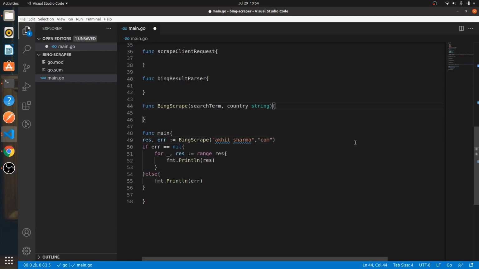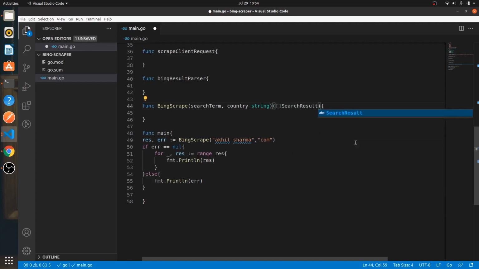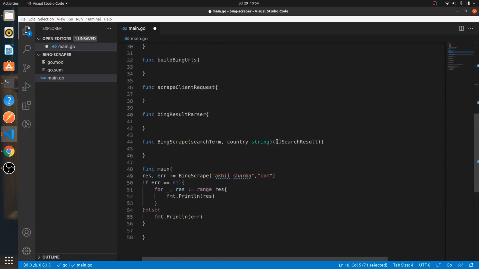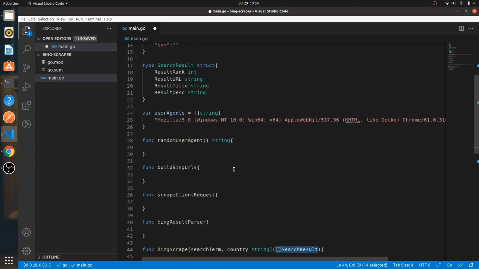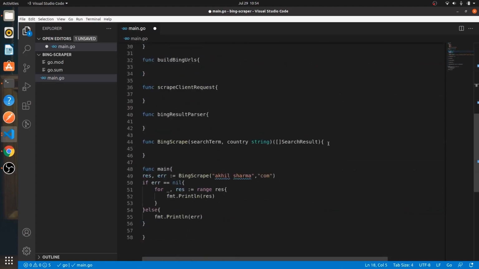Here it returns search results based on the struct of the search result. It'll send us a slice of search result, a collection of these different structs, back to func main, and that's what we're going to be printing out here. The other thing it returns is an error, and we already have error handling built in out here.